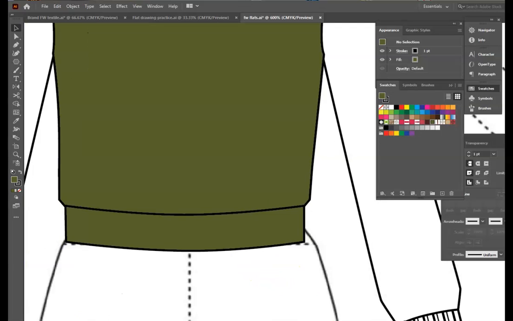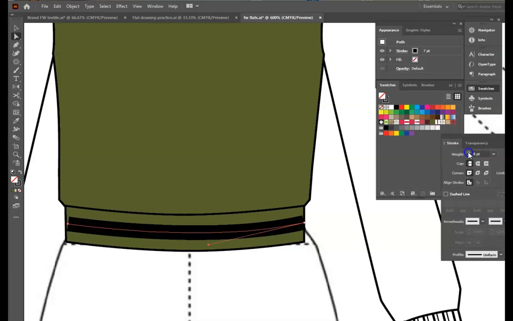So I may do that dashed line, P, and then draw a line here, A, and then no fill, and then increase weights.